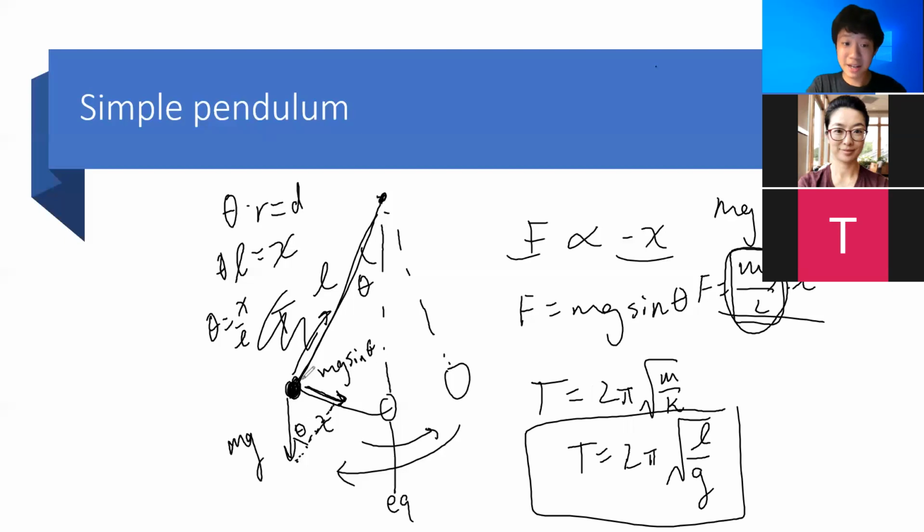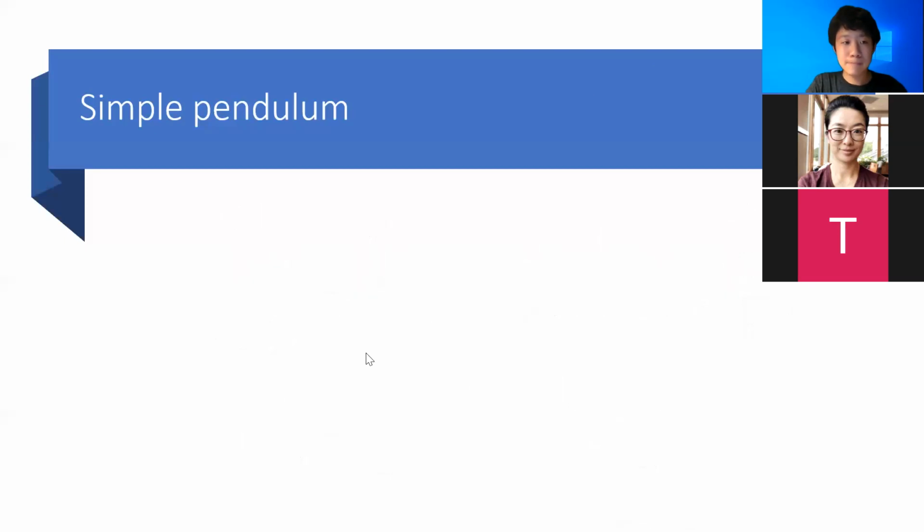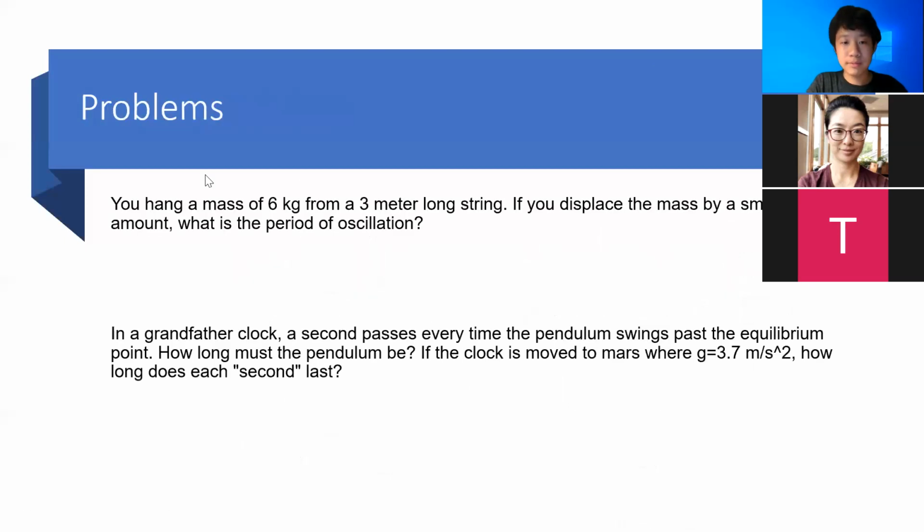As you can see here, it doesn't matter what the displacement is once again. It only matters the length of the string and the gravitational force going downwards. Any questions? Cool. Two problems. Running a little low on time, so how about just take a shot at the first one. The second one is very similar.